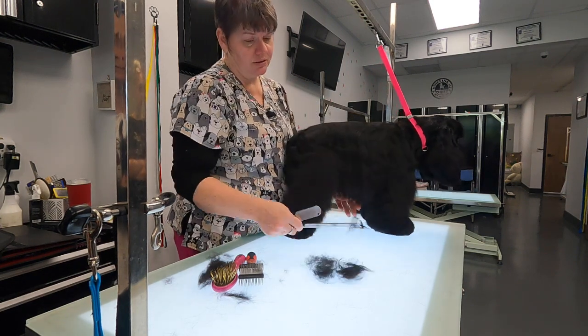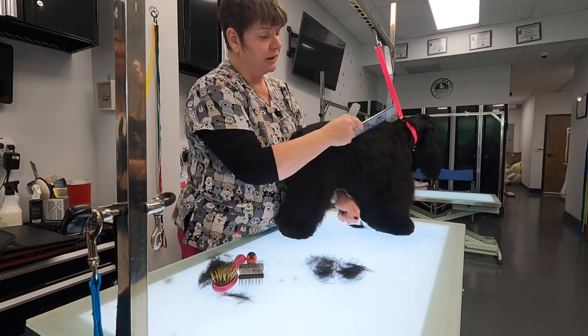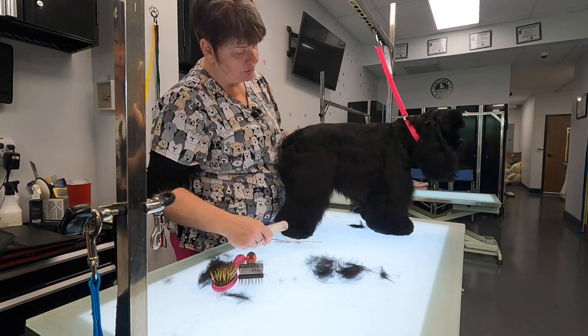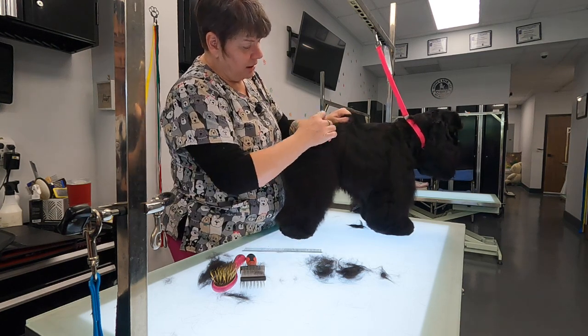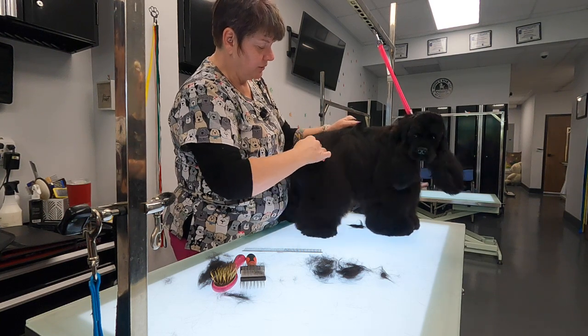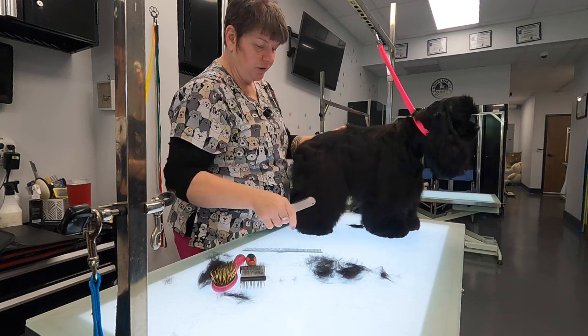Now, as far as National Dog Groomers goes, I don't know if they're going to start requiring these guys to be hand stripped or not. It used to be you could clipper them, but there are some changes coming, and I'm not sure exactly what they're going to be. As of now, you don't have to hand strip this breed.